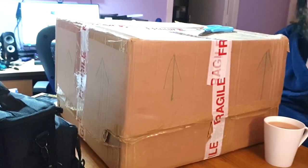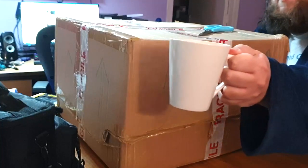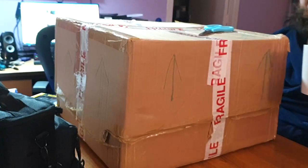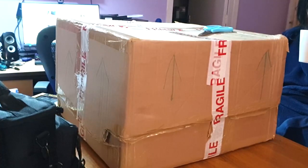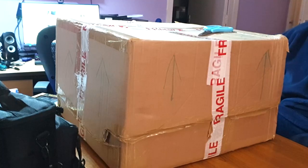So we're away to unbox something, which means we're going to be using sharp implements. So the usual rules apply. Make sure you're all nice and alert. Got a cup of tea to hand. I'm not sure how well you can see it on the camera, but here we have a cup of tea.